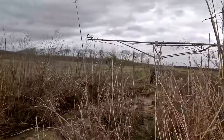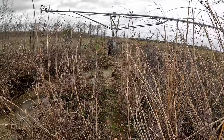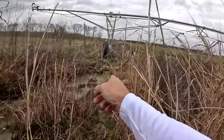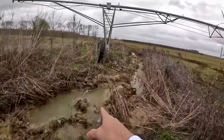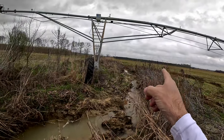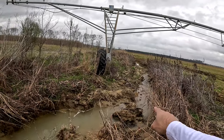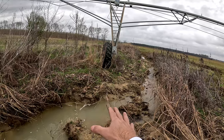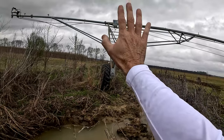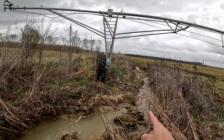Well, the pivot is almost down to the ditch, and just judging where it is right now, I think this is the old track right here, and it's lined up just right where my hand is. So anyway, this crossing's gotten too bad, so we are gonna have to put a pipe in right here. We got one at a farm up there at Tyler doing nothing. We're gonna go grab it, but it's plenty big, plenty long enough, and we need to put it in right here because this has gotten really bad over the years. I don't know how it was even crossing, but we're gonna walk it right down to the edge and we'll cut that valve off and hopefully she'll stop, and then we'll have to go get the other pipe and bring it right here and fix this crossing.